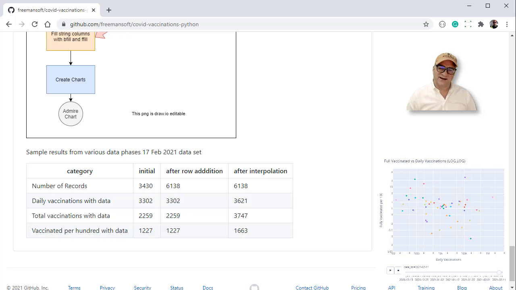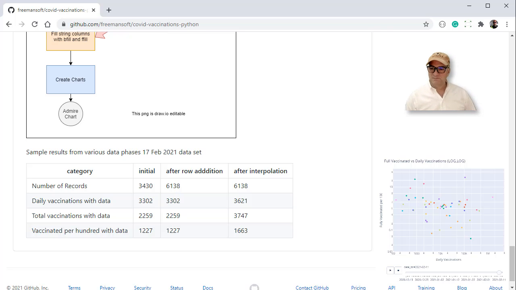And then the vaccinated per 100, we only had 1,200 rows out of 6,000 that had that reported, and we ended up with 1,600. So we ended up adding 400 guesses at what the vaccinations per 100 were. And again, we could have done this math. We could have done the row fill and then interpolation on the raw rows, and then any of the derived ones like total and vaccinated, we could have taken a different route and actually done math on it. I just interpolated it because it wasn't clear that we knew enough to make all the math work correctly. And for the purposes of the graphs, it's probably good enough to give us a feel for what's happening.